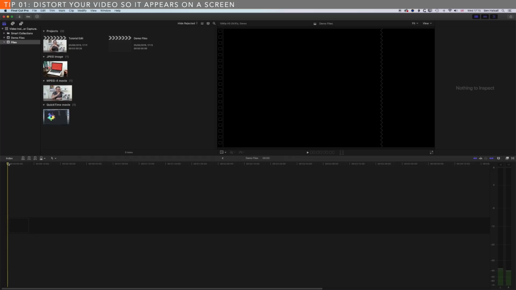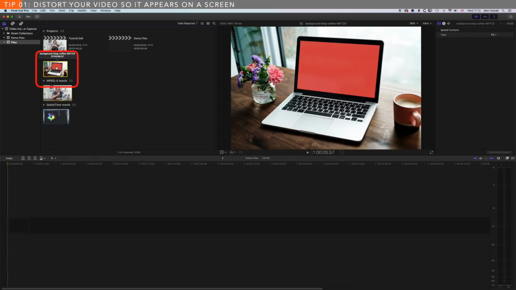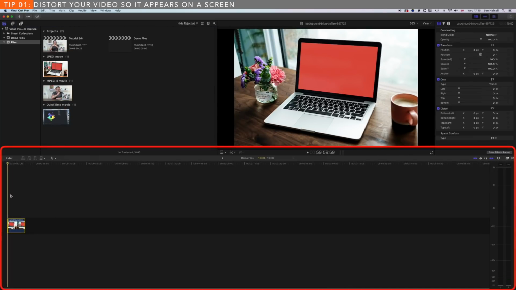And let's have a look first of all how we put our video inside a computer screen. Now we're going to use a still image of a computer screen, so we're going to drop this down onto our timeline here. We just have a photograph here. And we can use a moving image, but then we'd be getting into the motion tracking of that, which is much better suited to do in Apple Motion unless you've got plugins that you've paid for in Final Cut Pro 10. So we're really going to have a look at how we place this into a still image computer screen. And then we'll also look at how we can animate that just a little bit.